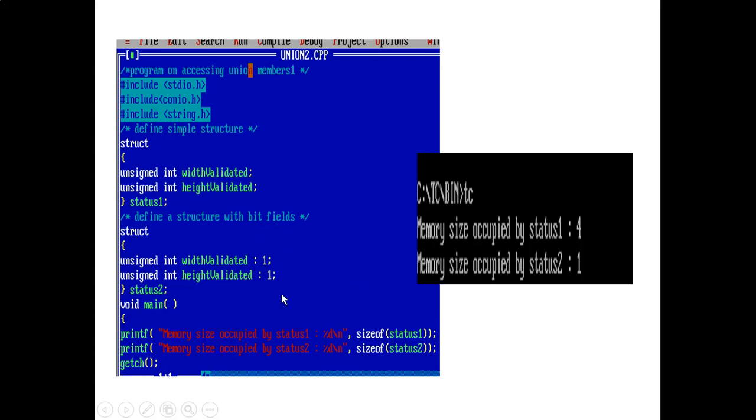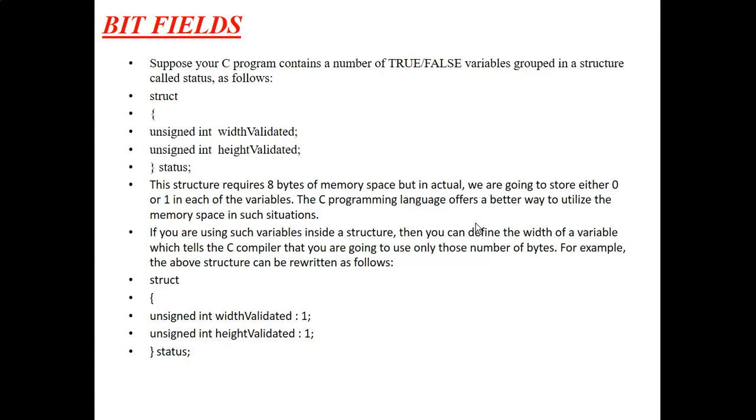Here I have already assigned a bit field value. That means I am assigning a flag value to the members, the data items of the structure. That's why, because of the flag values I have declared, the data item values of this structure are printed as 1. This is an example of why the bitfield concept is very useful in structures.